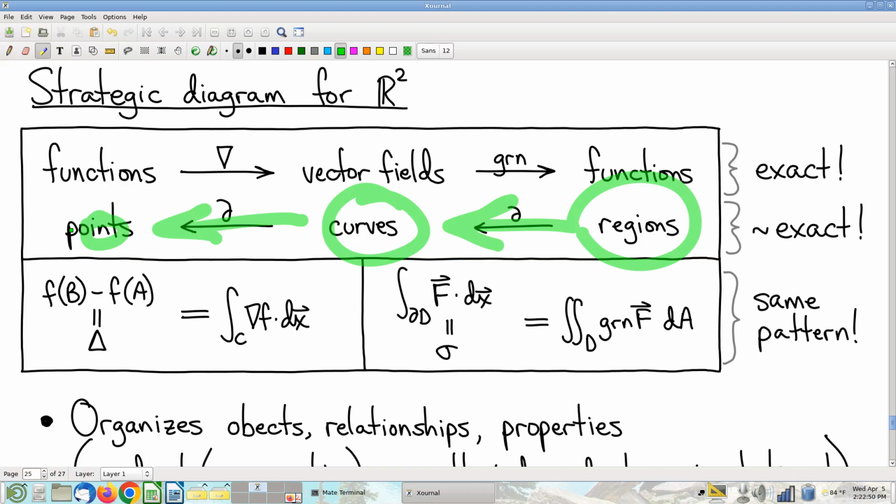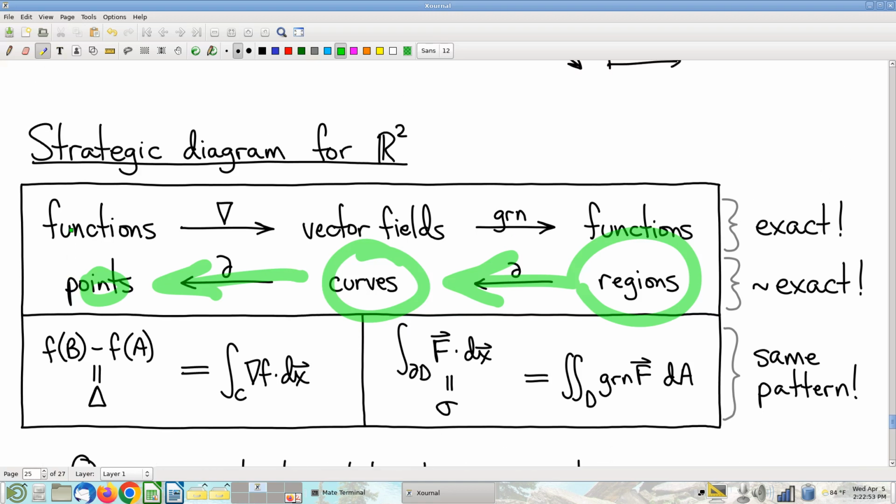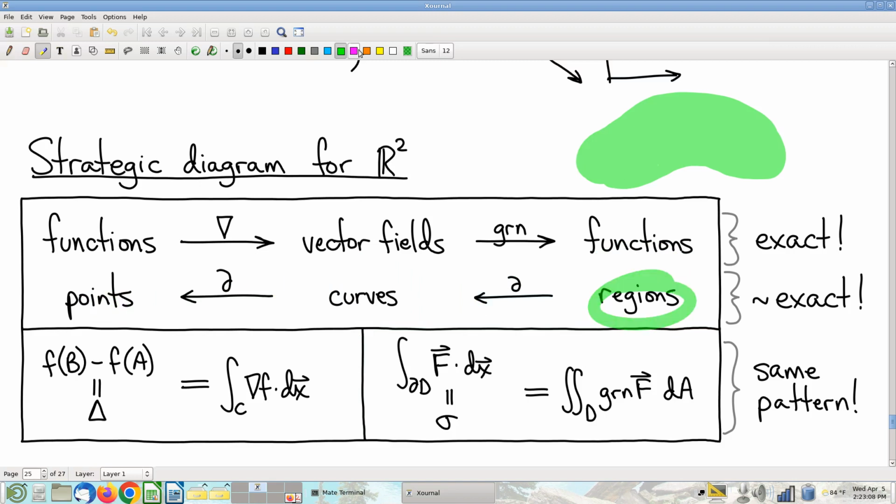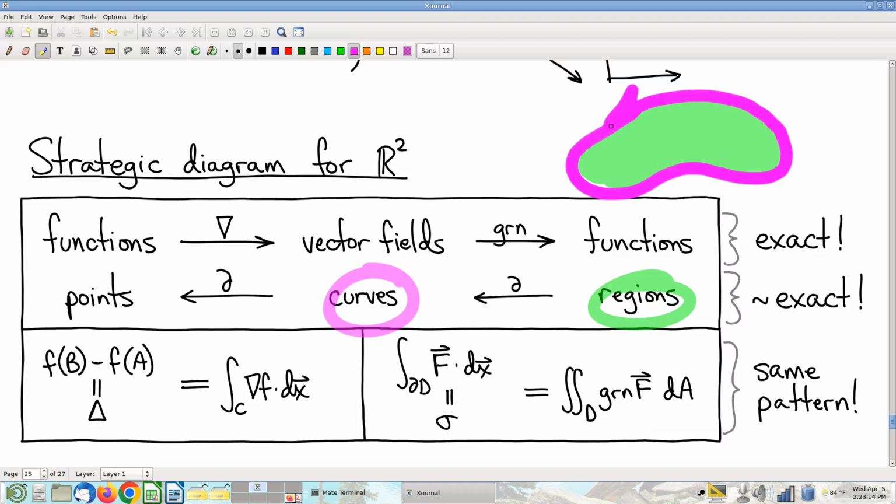That's just geometric. Here's an easy picture to draw. Here is a 2-dimensional region, some lumpy 2-dimensional region. Here's the boundary curve. Where does that boundary curve start and end? Where's the starting point? Where's the ending point? Said differently, what is the boundary of that boundary? Nothing. It doesn't start, it doesn't end. It's a closed curve. Does that make sense from the picture?